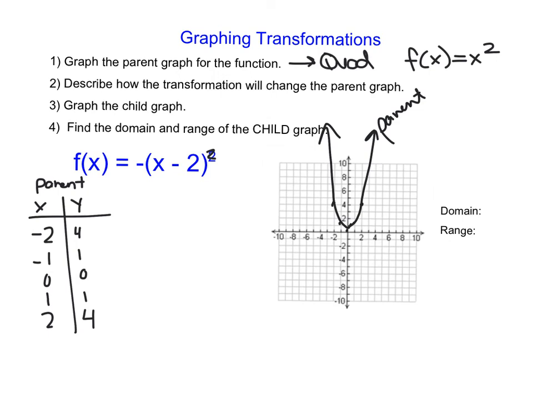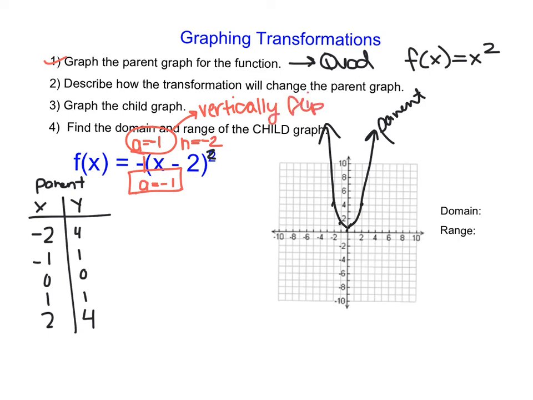Now if we take a look at these transformations here, we have an A value equal to -1, and we have an H value there in parentheses, so H is equal to -2. Remember, if we have an A value that we need to deal with, we deal with that first. Here we have an A value equal to -1, and what this A value of -1 is going to do is vertically flip our graph over.